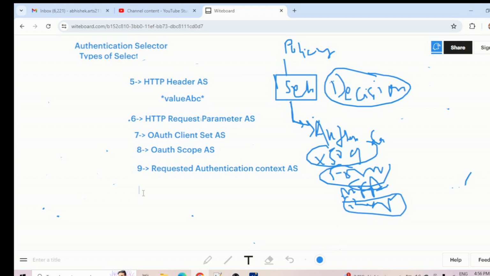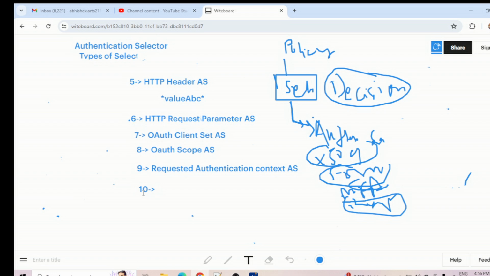The SP can just tell PingFederate, hey, give me the form-based authentication, if you configure the selector like that. So you pass that parameter in the request, and based on that, PingFederate gives you form-based authentication, and you define this in the policy based on the selector. So it's a game of selectors, policies, and adapters.